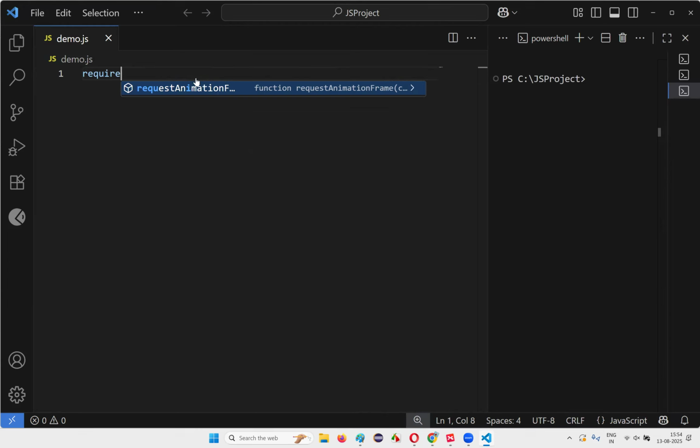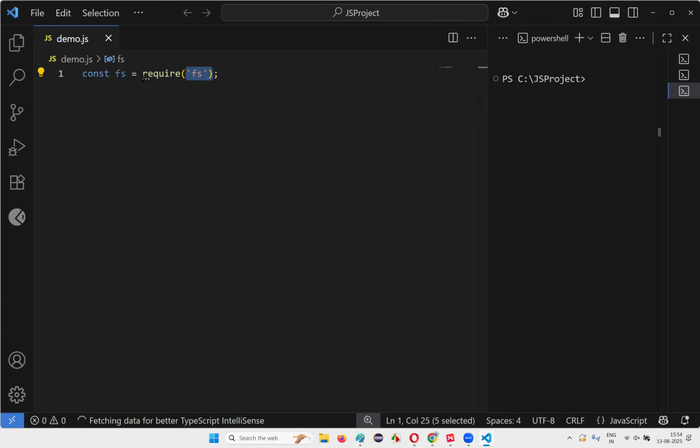const fs = require, like this I'll write, and in single quotes fs. Why have we written require?